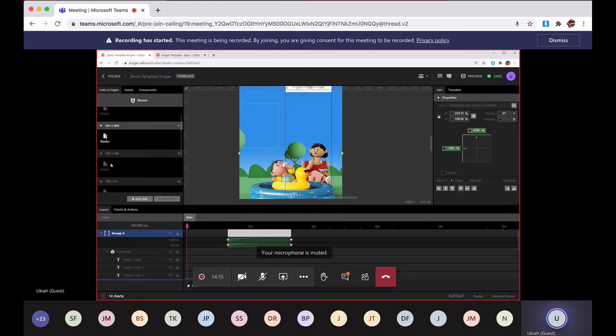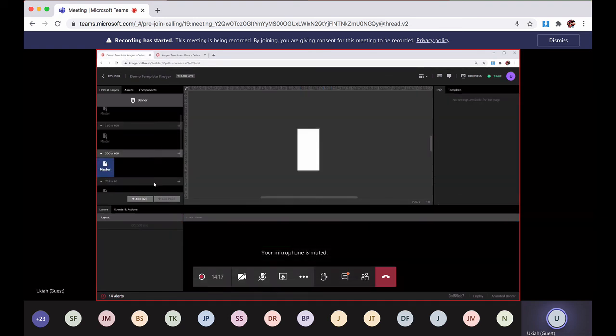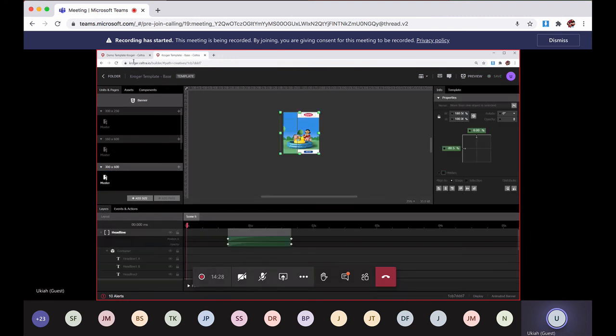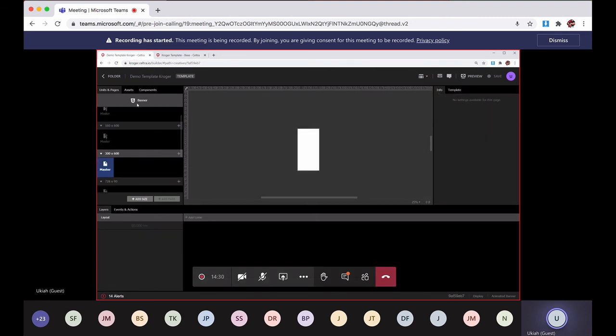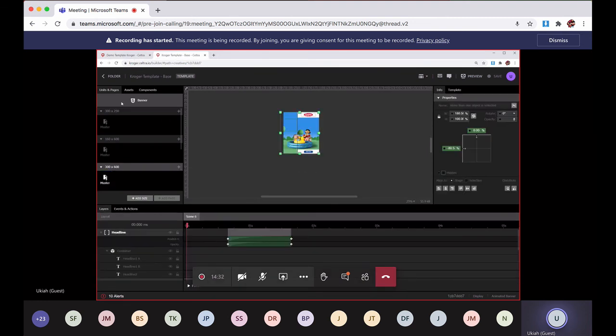And the reason I'm doing this at all is because I want to be able to take this creative and make a template out of it. There is another way, and this actually may be a good time to show this. Instead of doing all this copying and pasting, I can also just take this entire creative and copy it into this folder. So since this one is a template to begin with, this is fairly easy.